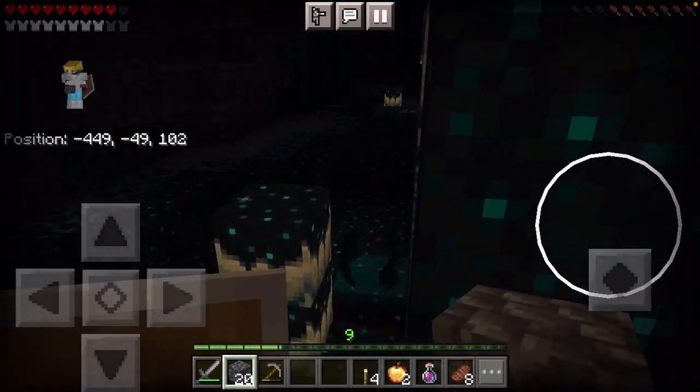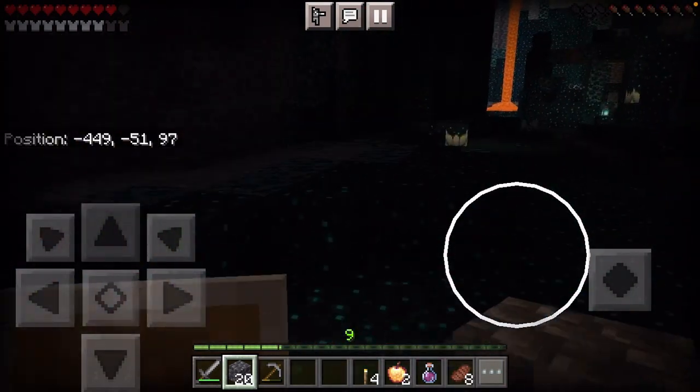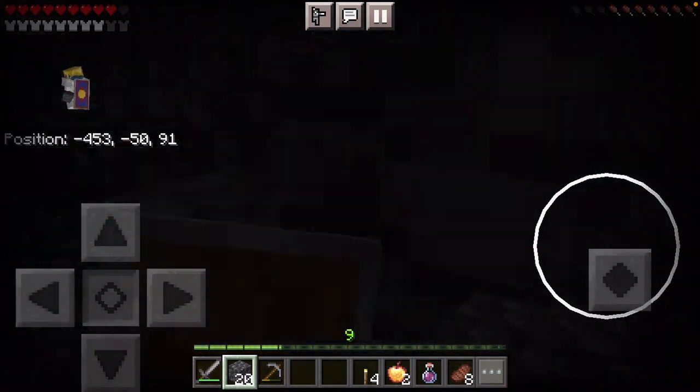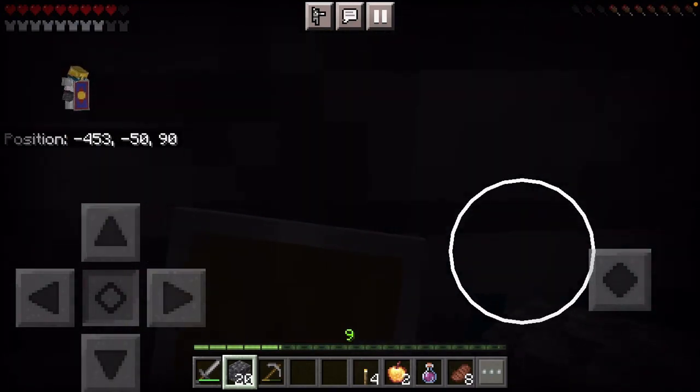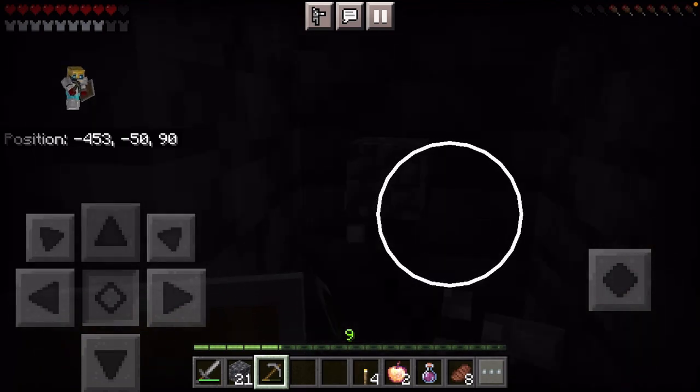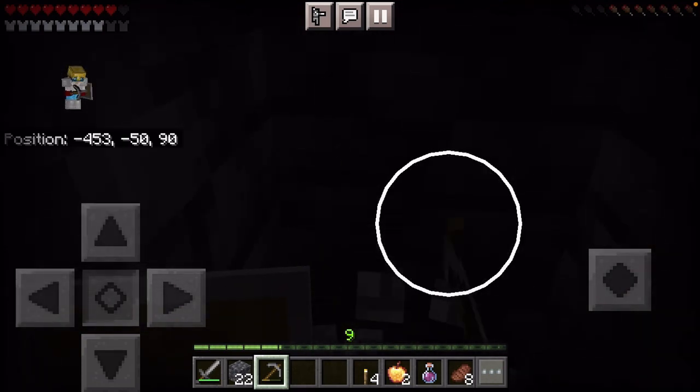So I am going to sneak this way. Oh, I didn't set anything off, hopefully. I'm going to mine into this wall, and we're going to call that good for today. I'll probably finish looting this at some point.